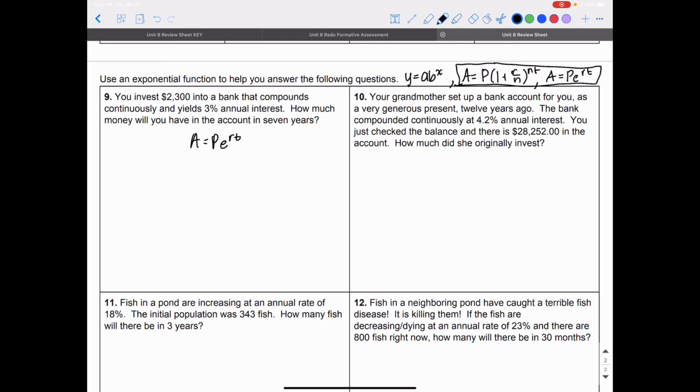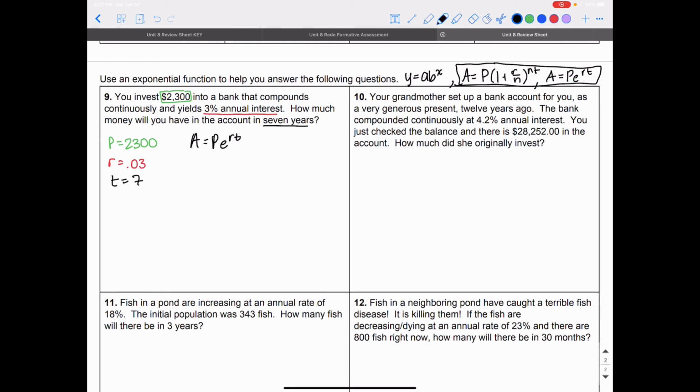All right, so now I want to see what was given to me. I have to be careful with the cash amount that's given to me, whether it's my A or my P. P is what you invest. It's your initial amount. A is the final amount. You invest $2,300 tells me this is my principal. This is my investment. So P is equal to $2,300. I see this annual interest rate per year. That's what annual means. That interest rate per year tells me the rate is the decimal form of that, 0.03, and then T is 7 years have passed by.